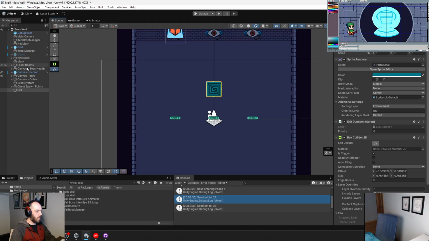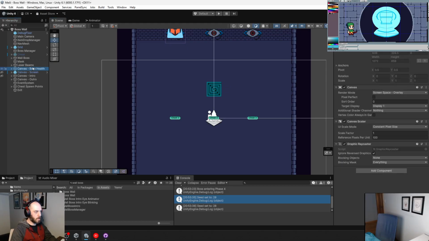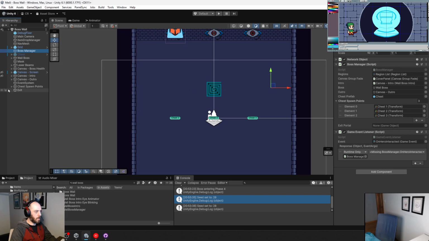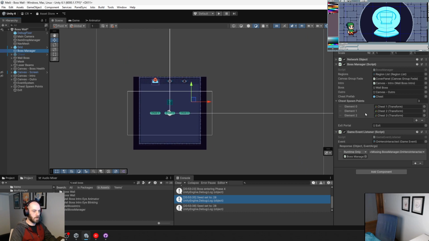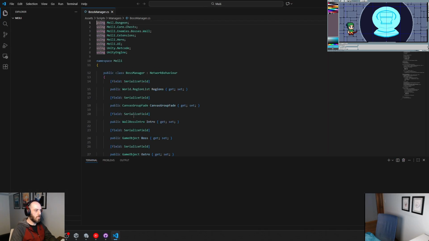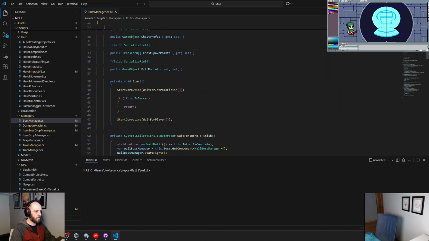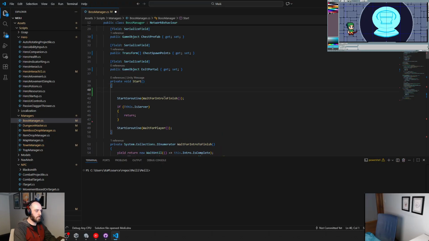Okay. Now if I tell the boss manager that this is the exit, and then I disable the exit on start. Is the exit portal set active as false? Make sure it exists.